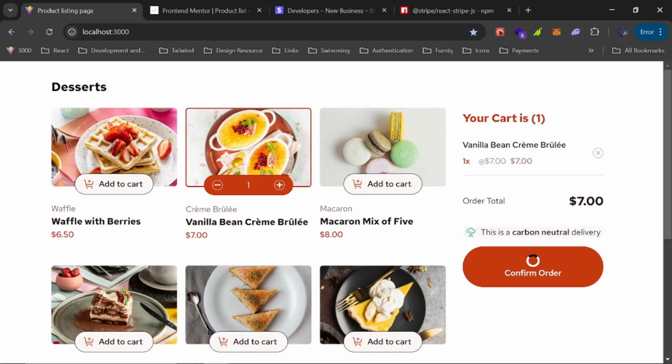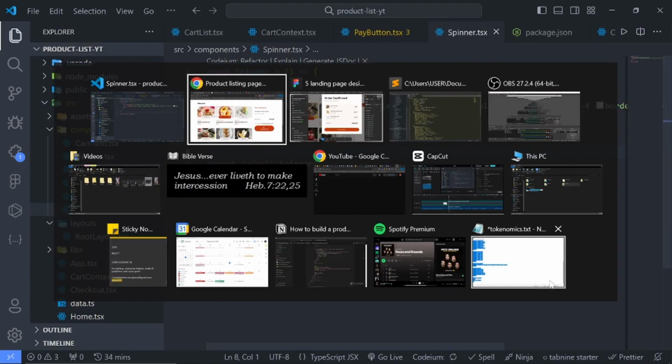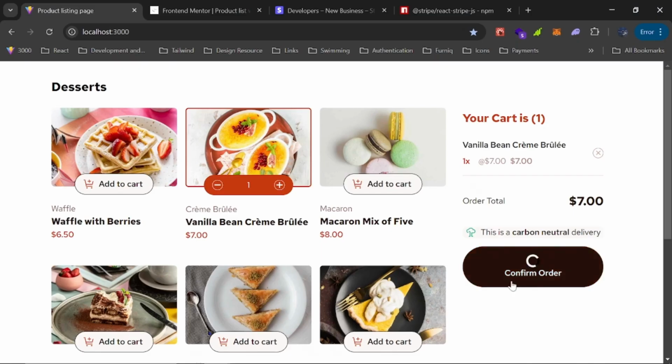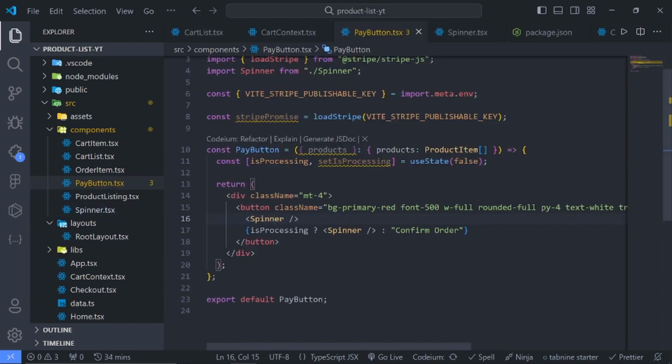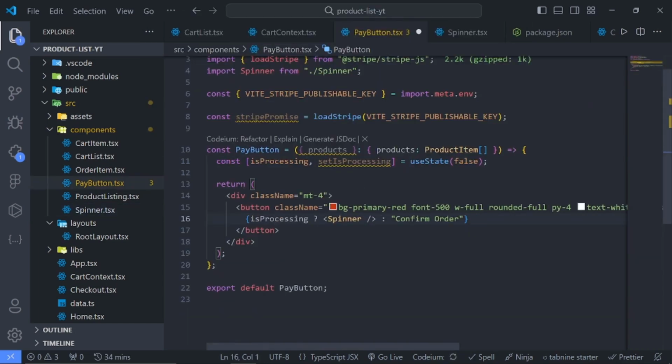So if I go back now, this should be animating. Nice. But we only want this to show when we click on confirm order. So I can now get rid of it from here. Cool. So what we'll do now is we want to undo the checkout.